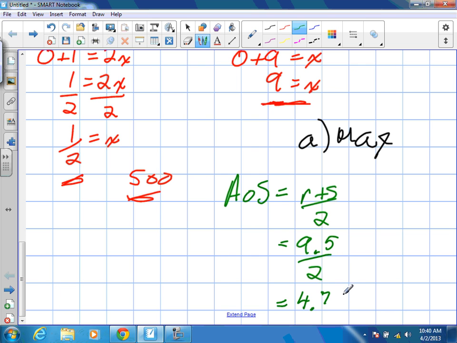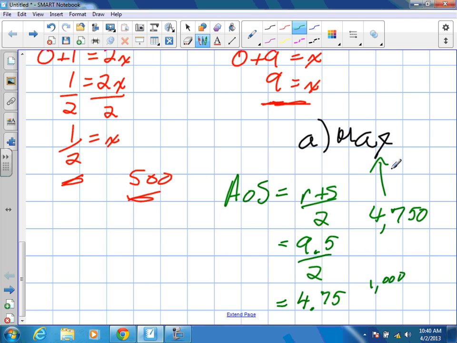So, again, if they're talking about thousands of skateboards, what would this value be to maximize profit? 4,750. Because we're going to assume they're talking about thousands, they would have to sell 4,750 skateboards to be at a max profit. But what would that max profit be? How much money would that be? How do we solve that part of this equation?